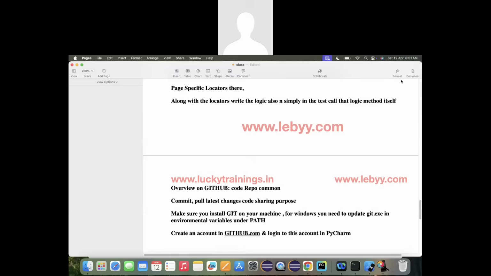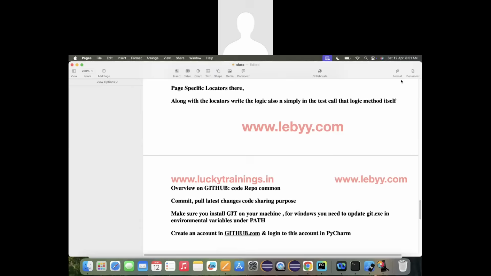So in GitHub, we have a separate folder which we call a repository, and inside the repository there are multiple branches. For a particular feature that you are working on, you can create a branch and write your code in that particular branch. So in GitHub, the two most important things that we need to consider are a repository as well as a branch.